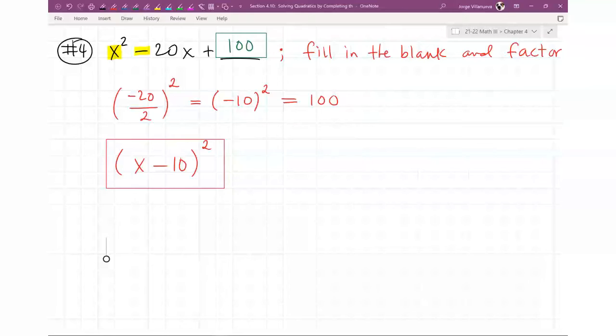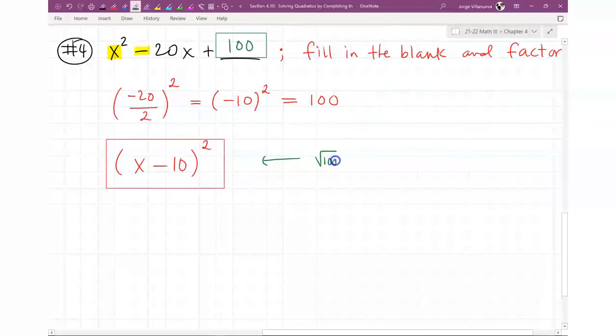The first four problems that you guys have on the homework, I know they scramble them up, but if they were to give them to you in order, they would be these types of problems, okay? Where all you're doing is filling in a blank. That's it. Okay, fill in a blank, factor, you're done. So again, the square root of 100, I'm just going to leave another note here for you guys.